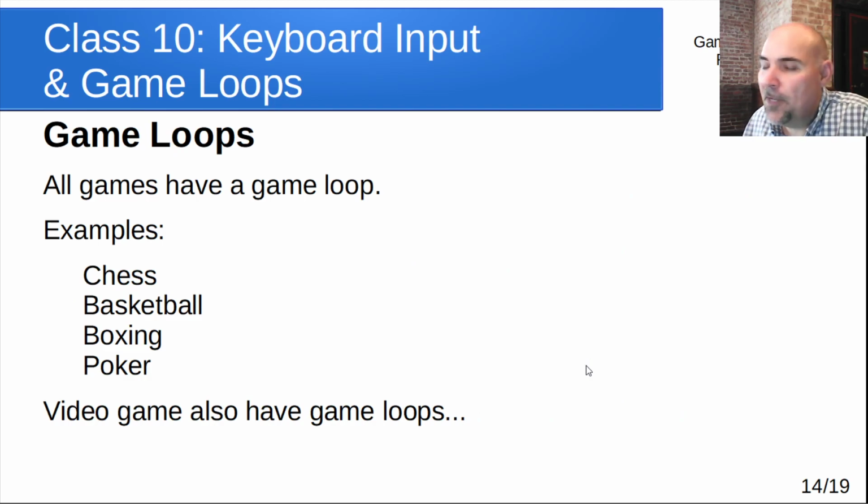All right, which brings us to the concept of a game loop. With game loops, you'll notice that every game has a game loop involved. So you think about a game like chess. What's the game loop look like? Well, you set up the board. You get out the board, you put the pieces in their right positions, queen on her color, all of the pieces in the right places.